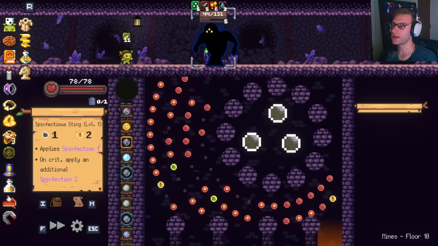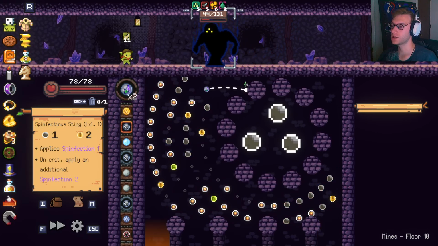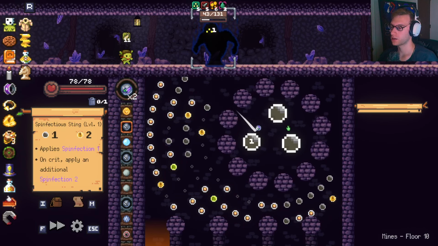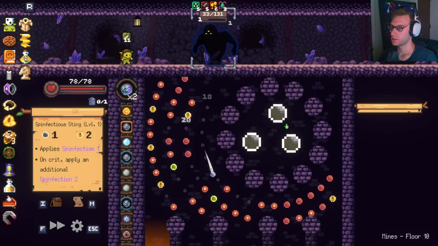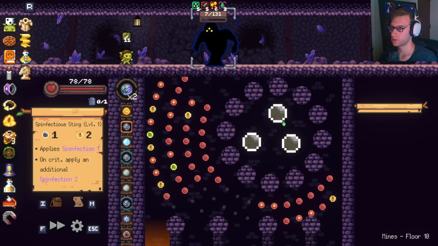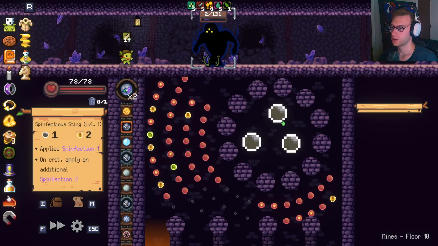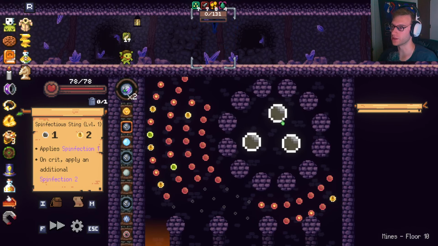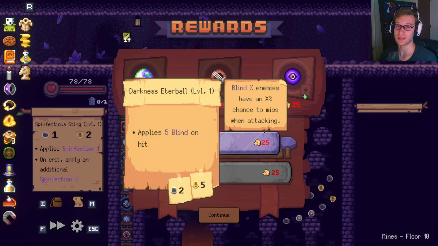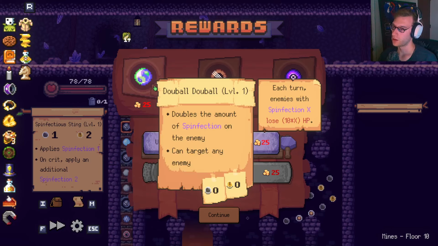Oh, that's right! Pegs don't deal damage to him the same way. Yeah, he only took 5 damage for some reason. I forget exactly what his shtick is, but either way, he's dead. His shtick is he's dead. Oh, he killed him. Darkness Eternal. Applies 5 blind on hit. Awesome.